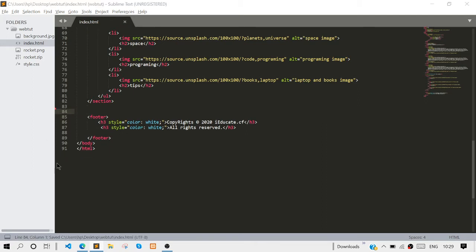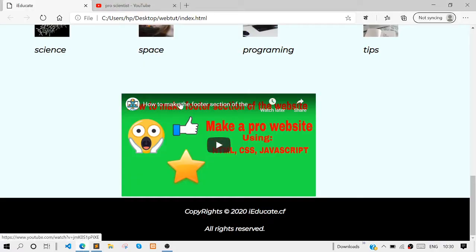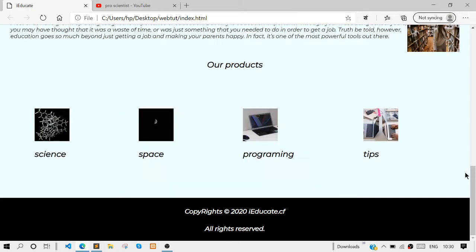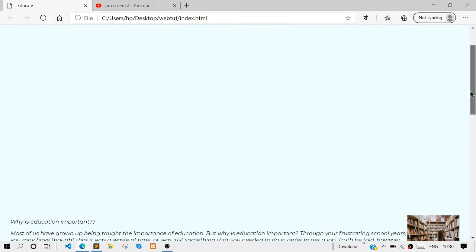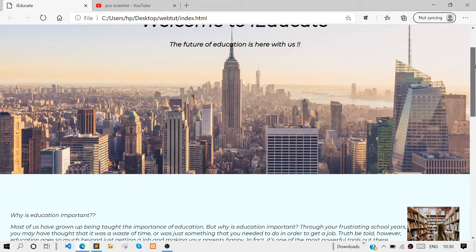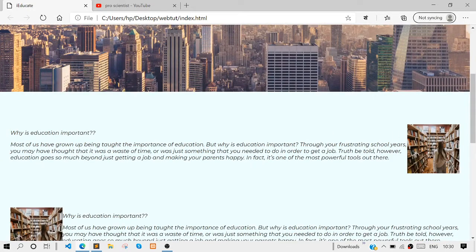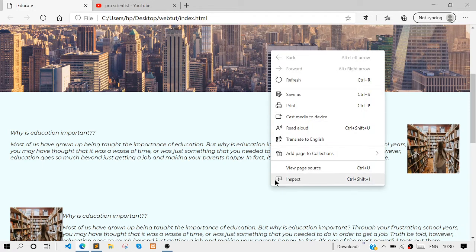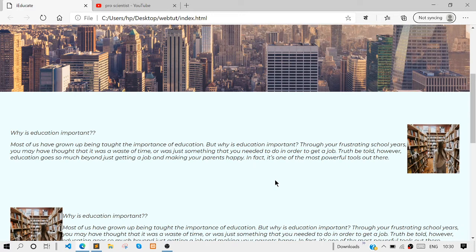Okay, now let's reload, pressing Ctrl R. Okay, so this is it. So now what? Let's make our website responsive. So what is responsive? When you right click on your browser, just right click once. I don't know why this Edge is working a bit slow today. And click on inspect. Once you click on inspect, then see what will happen.